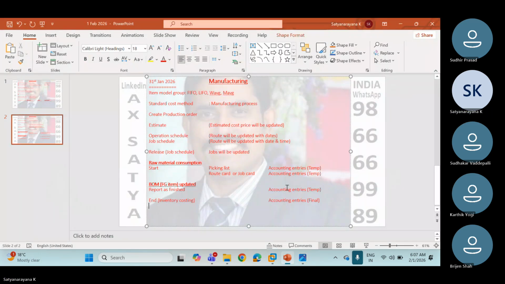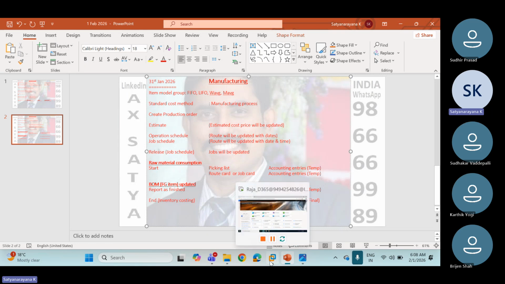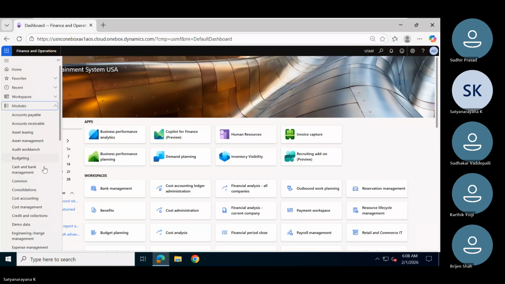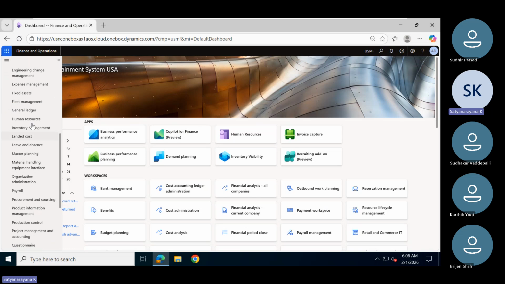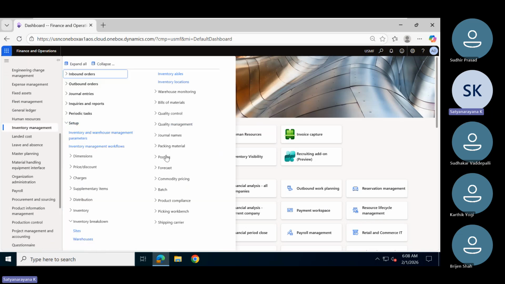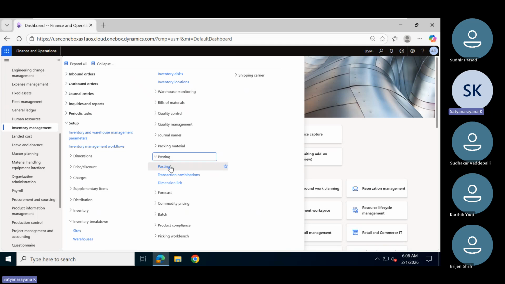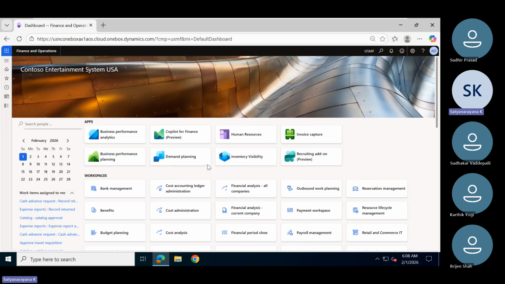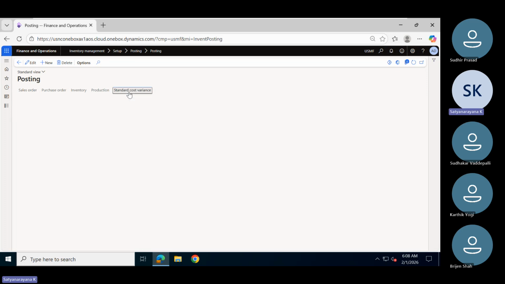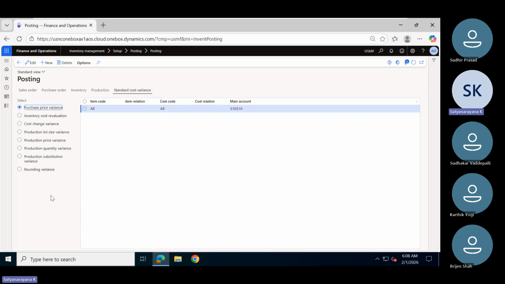Fine. So today, I will discuss the difference between FIFO, LIFO, weighted average, moving average versus the standard cost method. This is very, very important. If you are using the standard cost method, then product information management and inventory management are involved, and here, posting: the standard cost variance accounts will be posted.